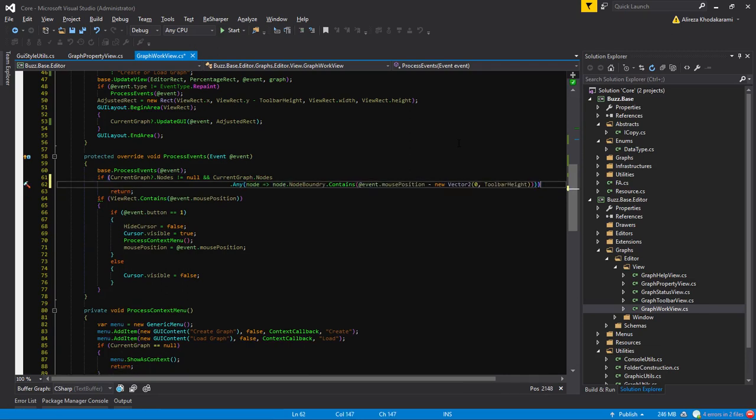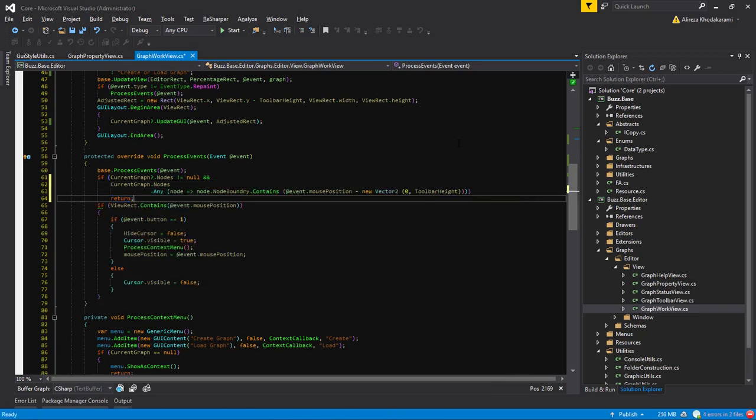Then bam, bam. Okay, that's a better way. Then we have if rect contains that, hide cursor equals false, cursor visible is true, process context menu, mouse that, else is false.